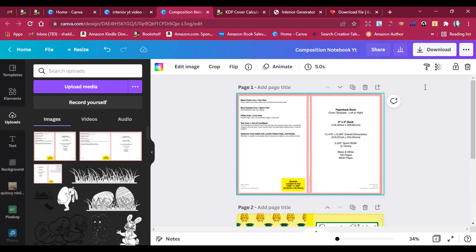The next thing you're going to do is you're going to make it transparent, because you don't want to make it too dark. You're going to make it transparent. If you make it too dark, you won't be able to do your designs on it.